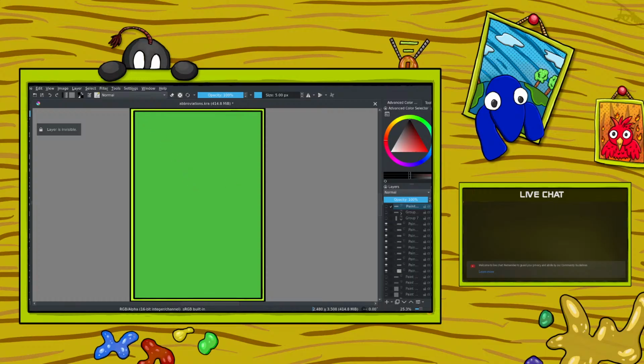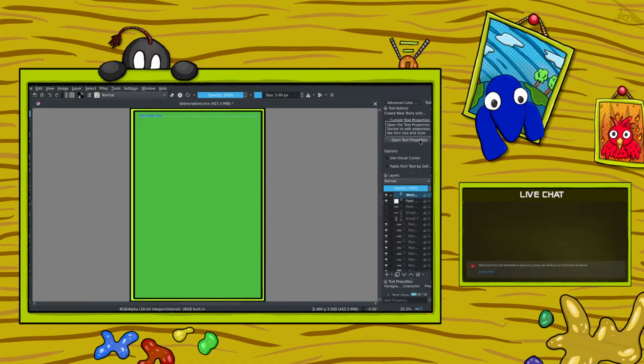Don't tell me I need to do this onto a different layer. God damn it. Alright, so now I have the placeholder text. Create a text, create a style presence. I cannot select a presence, god damn it. Alright, text property. Great.